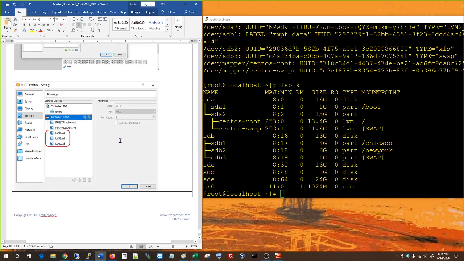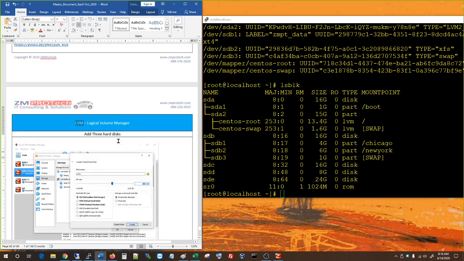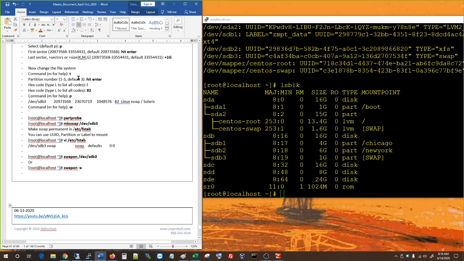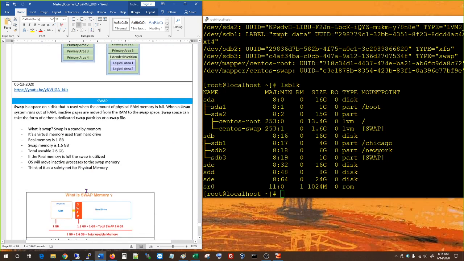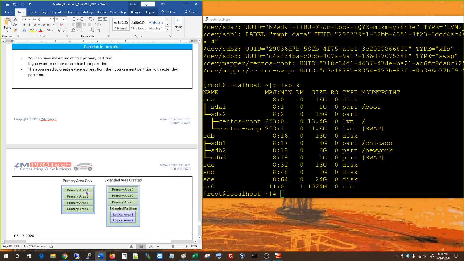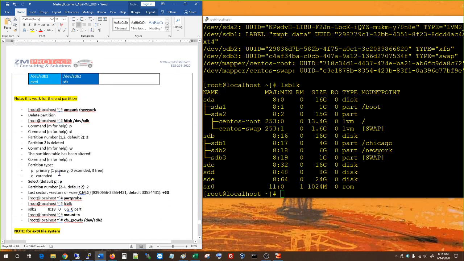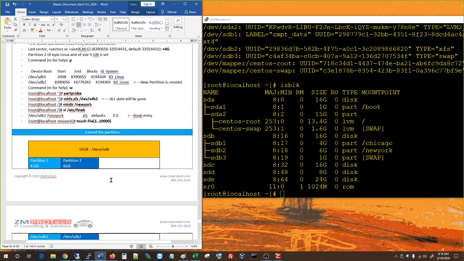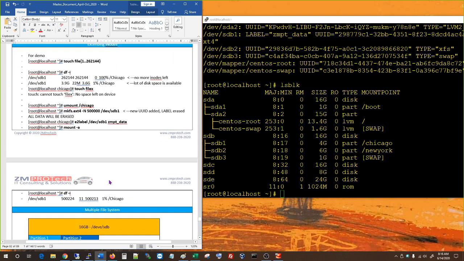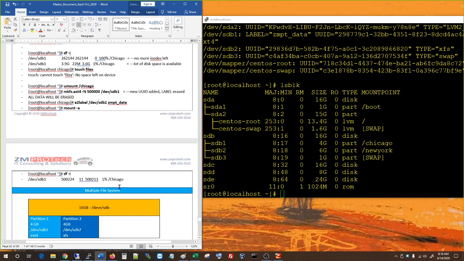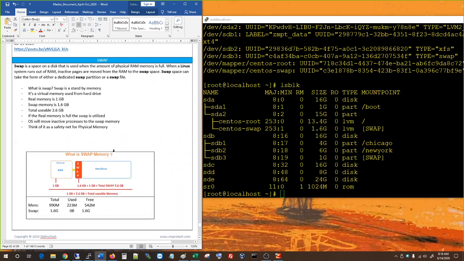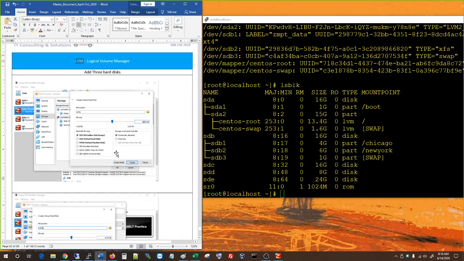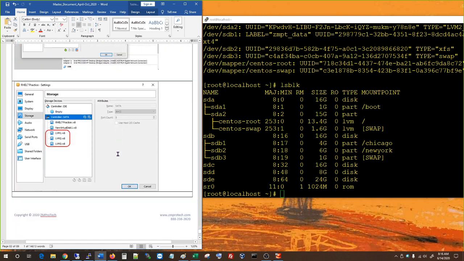Okay, the one I showed you so far, the reason I showed that is you should know all this here. You're not going to use this as much compared to the logical volume manager we're going to use, but this is the basic one. I thought you should know. That's why I put some time in here. You could master this also. But whatever we did in here, we're going to use in the logical volume.